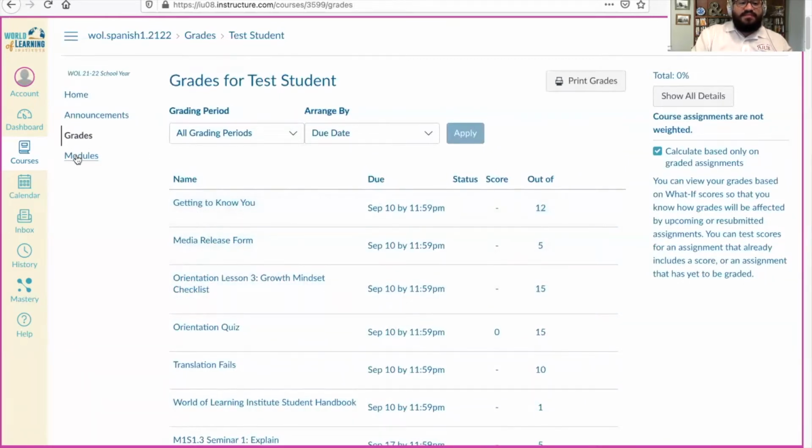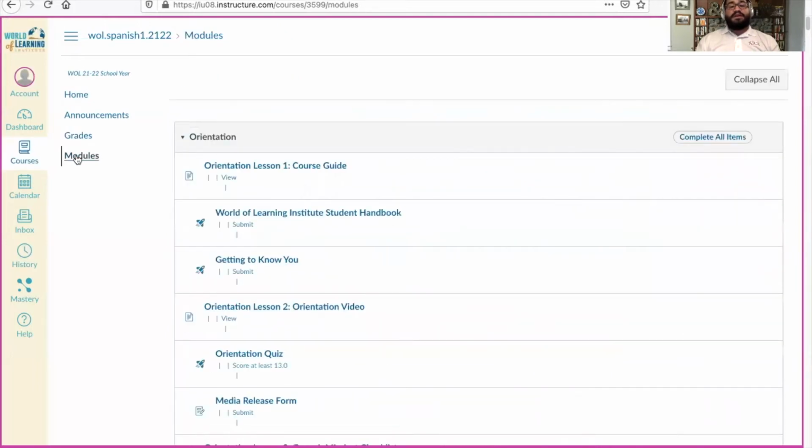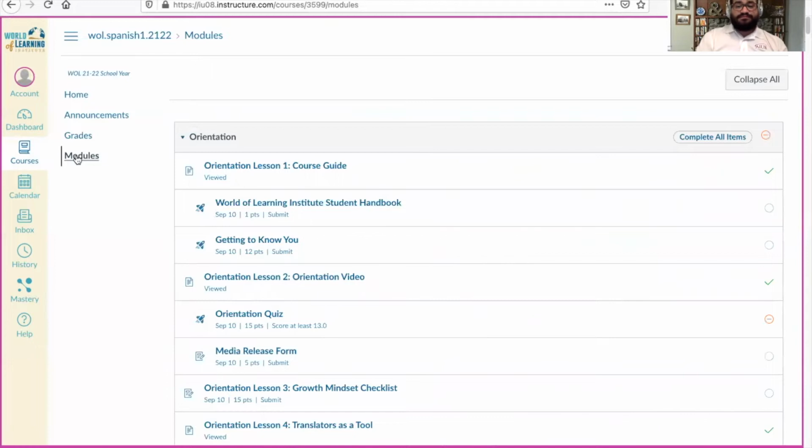And the last tab here, it's called modules. So another way to look at all of your assignments is by modules. And this is really helpful because it gives you every single link, every single page you need to click on, but it also tells you which ones of those are graded.